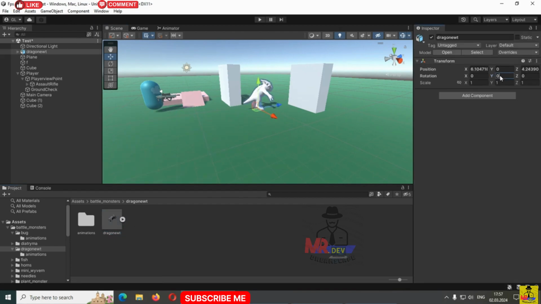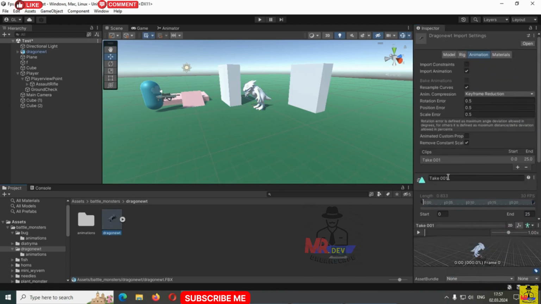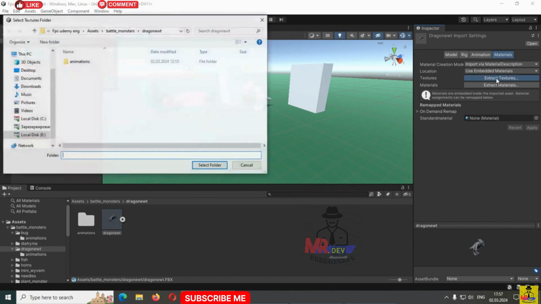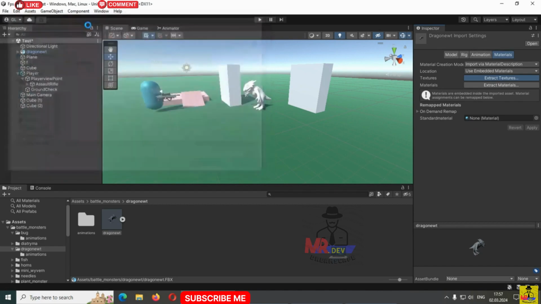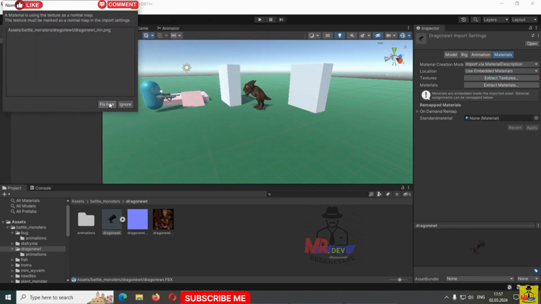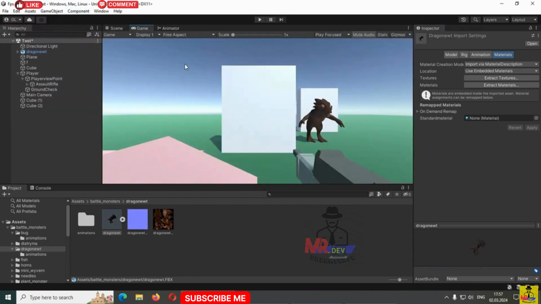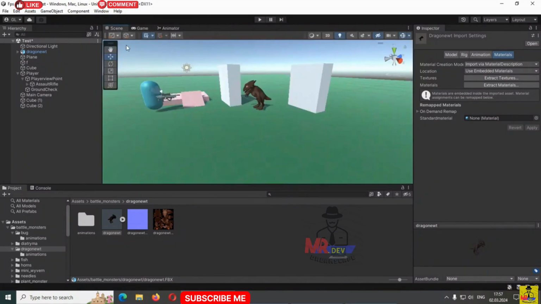And let's rotate on the Y to be 180 to face our player, and as you see, it doesn't have any kind of materials and textures applied to it. So what we should do, we should select this dragon. And we can find these materials, and in the textures, we can click on this extract textures. It will ask where to do it. I will just click randomly and we can click fix. Now, if you see that window, that's pretty much it. Now we have a nice looking monster. And the next step will be to add some animations.